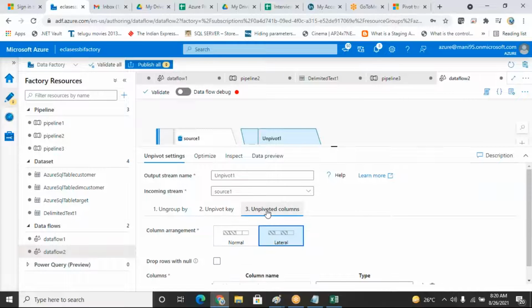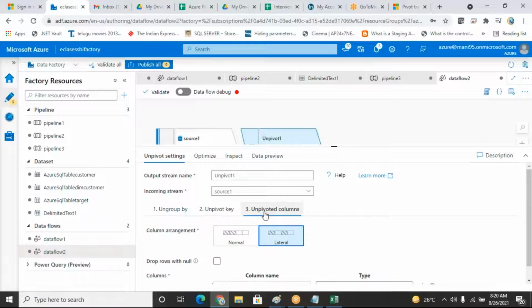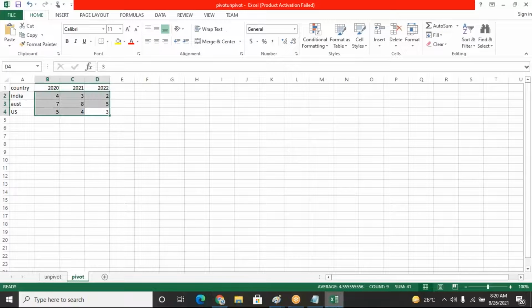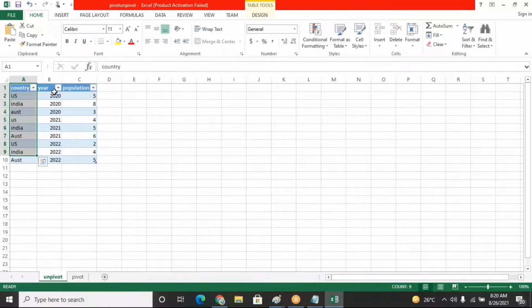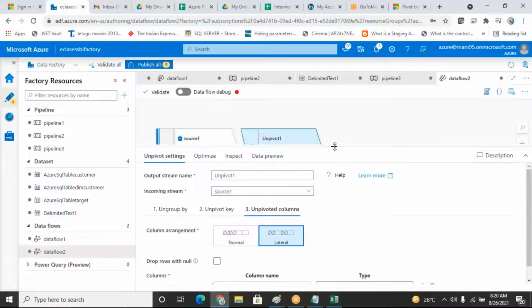And unpivoted columns. Unpivoted columns means this value, this one, needs to be converted over here. Okay, I will take a better data set tomorrow. I will try to explain it if we have the time, definitely.